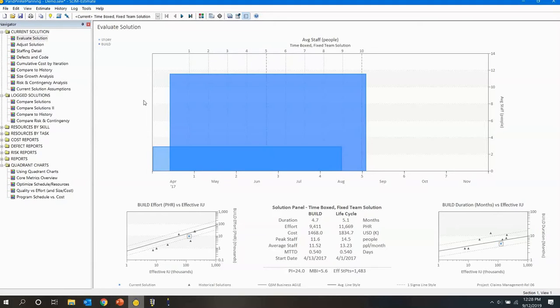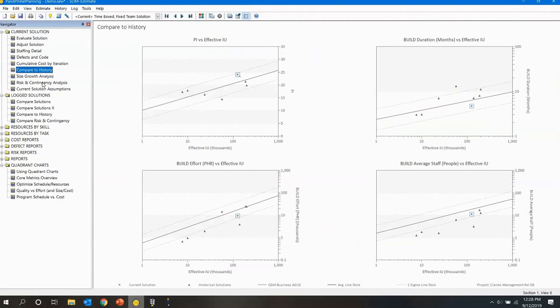And in this particular solution method, what Slim Estimate is computing is your capacity. It's going to calculate the number of story points that this schedule and team size can yield based on their productivity. So notice with our increment lines, we can see that this 5-month project is equating to roughly 10 increments. And this just shows you those scatter plots of where this estimate's performance lies. And again, really nice to have some history here. In fact, we have a special view for that. If I can go down to our compare to history view.